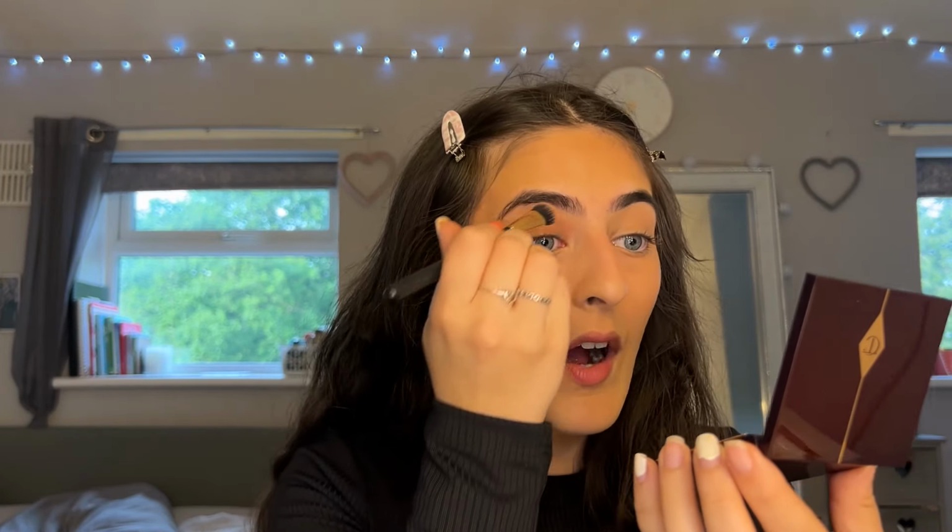Next, oh, look what I've got. Fancy, fancy. We're gonna try out this Charlotte Tilbury mini eyeshadow palette. So pretty, look at that. I'm not very good with eyeshadow, I don't know what I'm doing. I think I'm just gonna go in with this light brown shade up here. Subtle little color, a bit of bronze up there. Wow, this is really pretty. I feel like this has literally elevated the look 10 times.